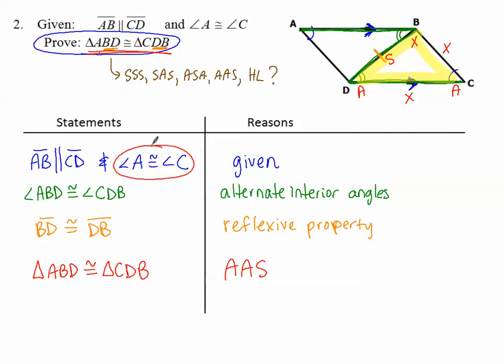Now, another way to see it without using the picture to see the AAS is look at this pair of angles is congruent. This is an A for angles. Look at this pair of angles congruent. This is an A for angles. And this is a pair of sides that's congruent. So this is an S. That's an angle, angle, side. Now, how do we know it's not angle, side, angle? Well, that's what the picture helps us do, is to determine which order it is.